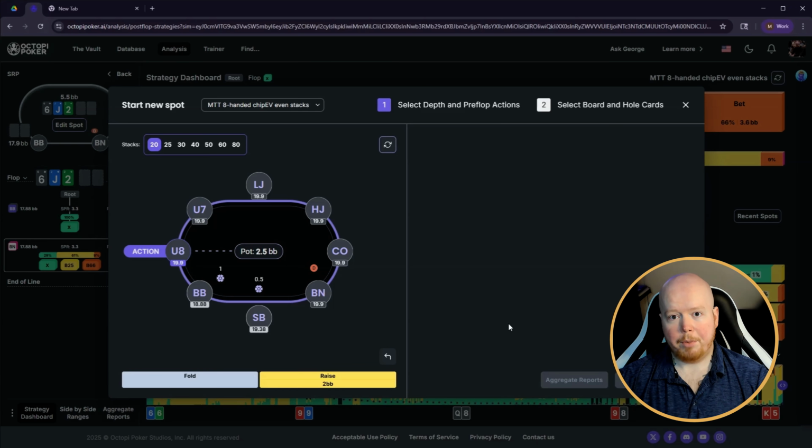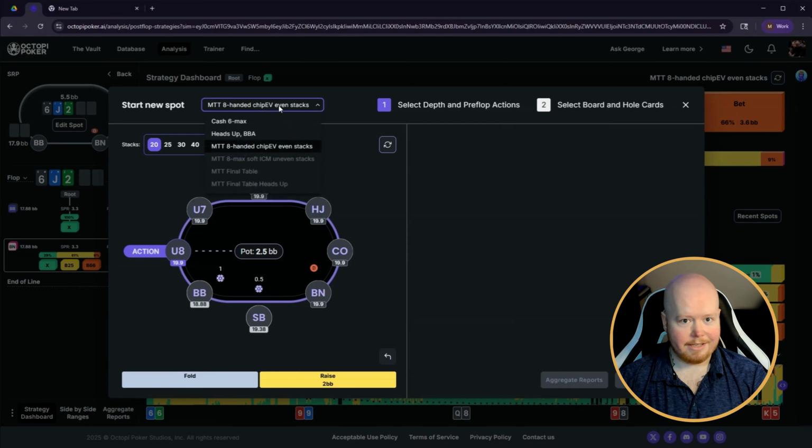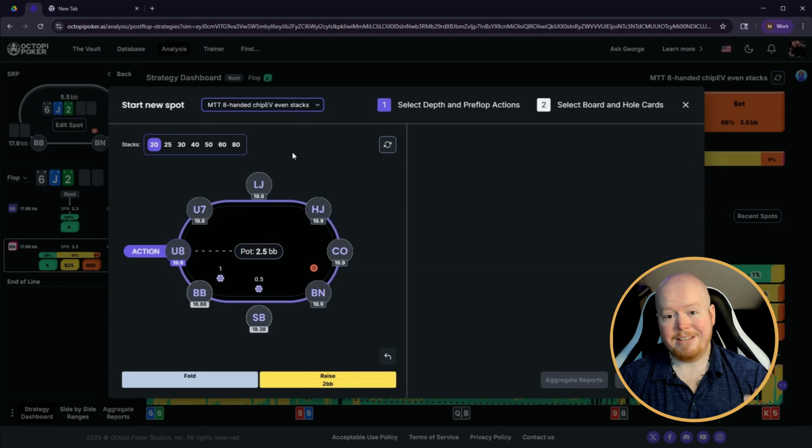Now you're going to get this pop-up on the screen that you can see here. We'll go step by step through your options here. In the top left, you can see the game format that you're looking at. We have various tournament and cash game formats listed there, and we're adding more formats all the time. Let's stick with Chip EV tournament ranges just to start out with, just for simplicity. If you don't know what Chip EV means, it just means that we're in a tournament, but we're looking at it as every chip being worth the same amount, the same way we would in a cash game or the early stages of a tournament.